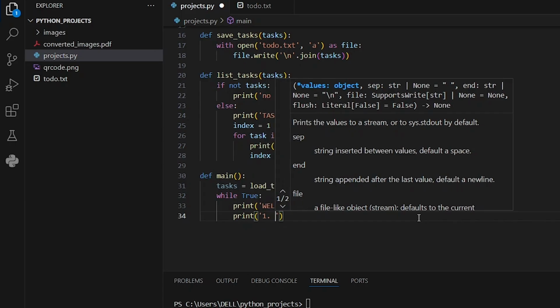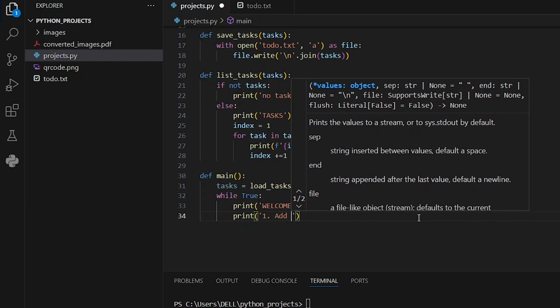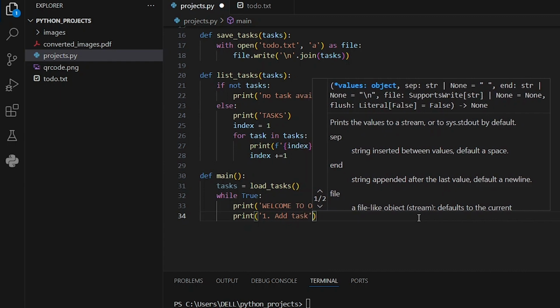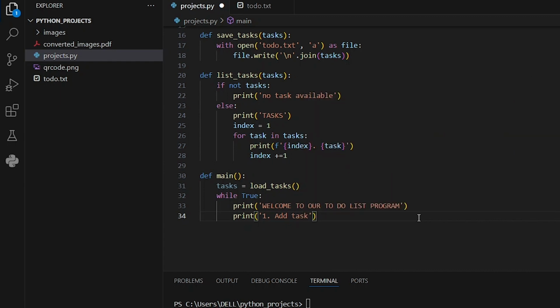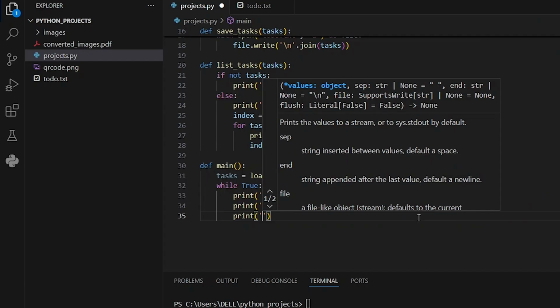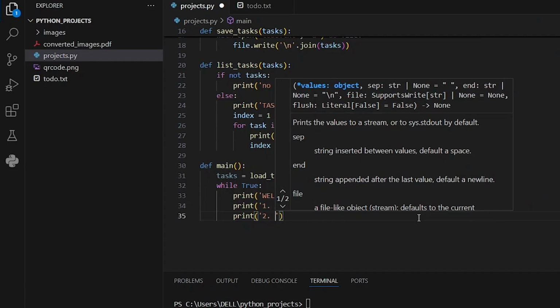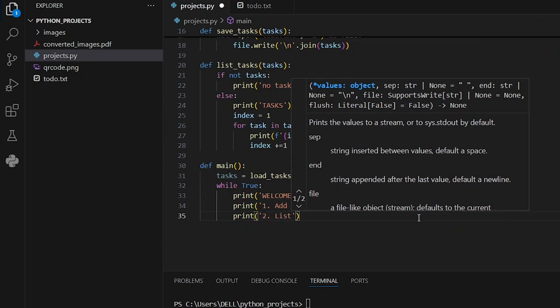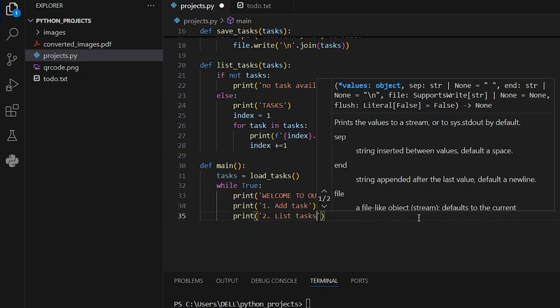And for this one, if you want to add task, you simply enter 1. So this is add task. Then if you want to list out all the tasks, you press 2 or you enter 2. So here we have print. And for the message, we're going to have 2 here. This one is for listing out tasks. So we can say list tasks.